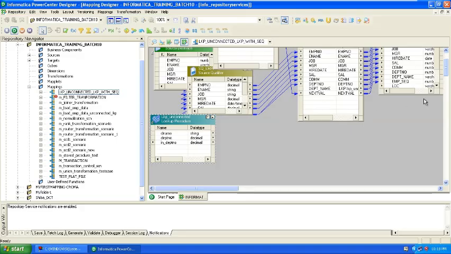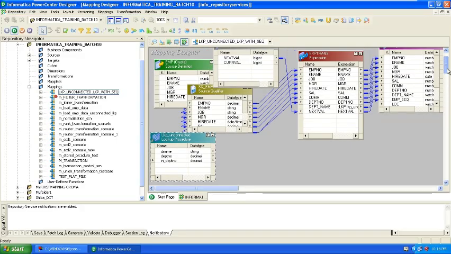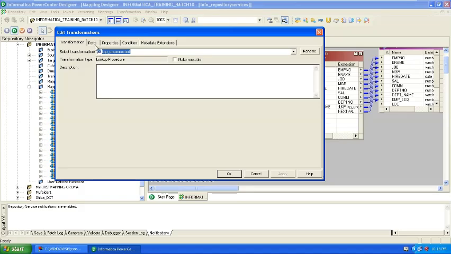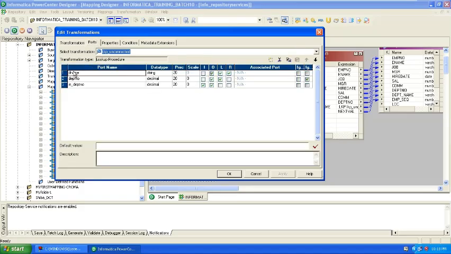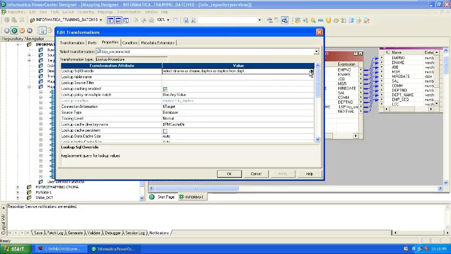This is the override query. Suppose here I have taken department name and department number from department, and I'm not using anything, just the single table, and you are not writing the SQL override query.